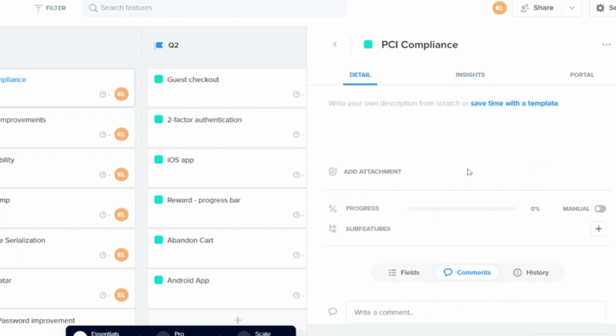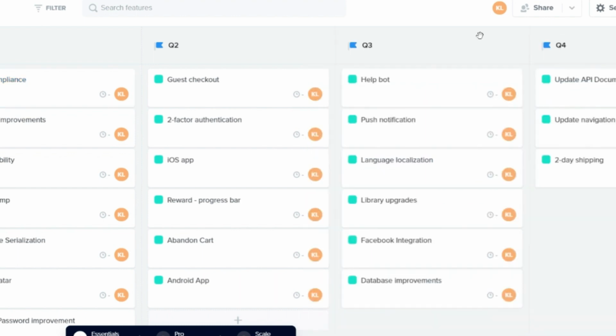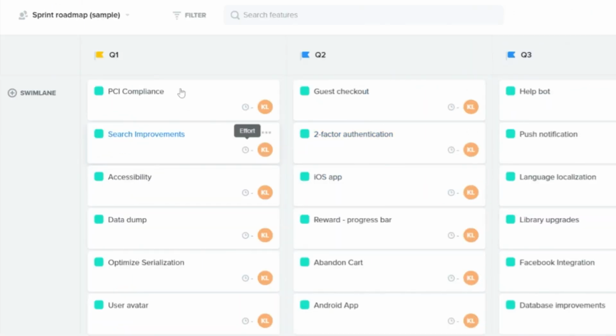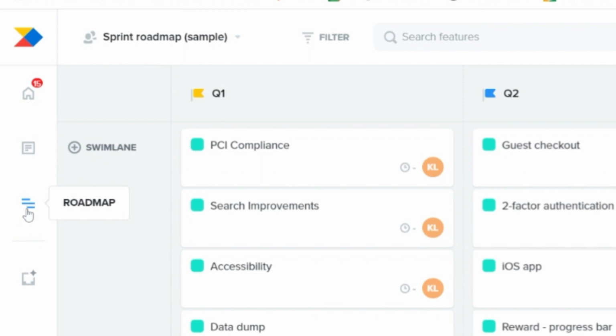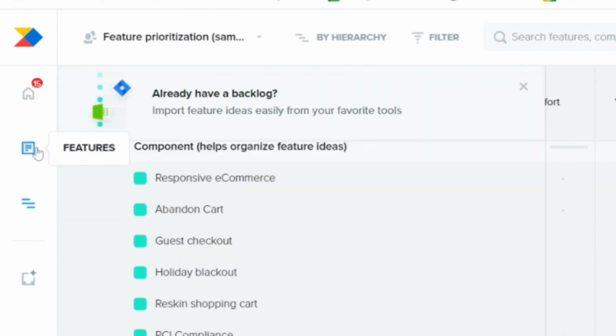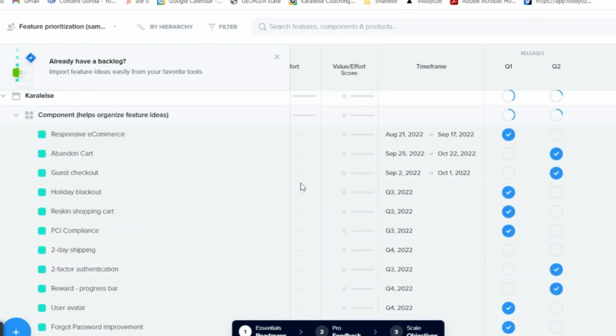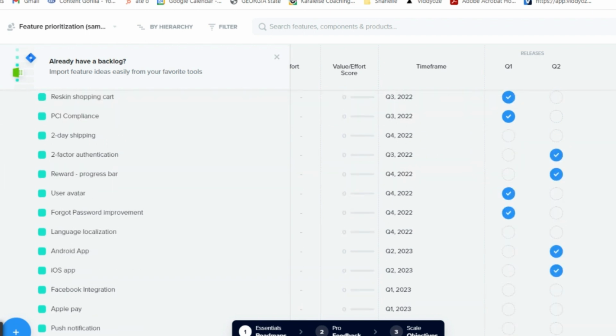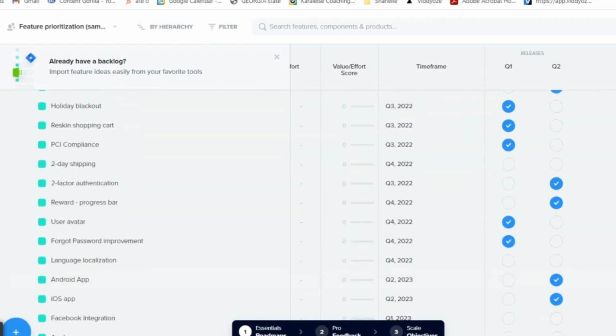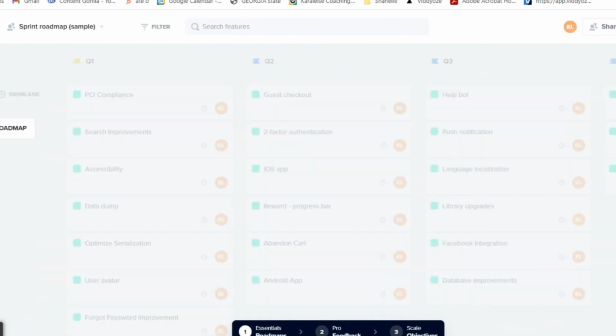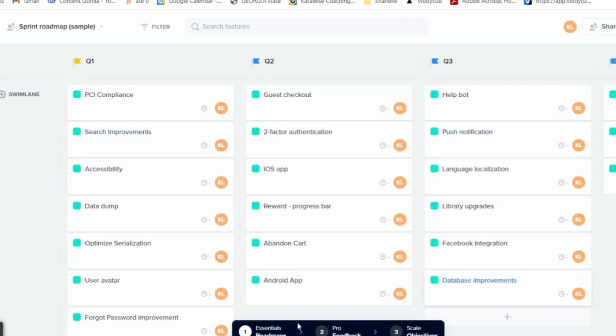So yeah, this is a pretty good tool. I like how they coordinate it. It's easy to see. You can see it in this format, which is a roadmap view, but you could also go to a features view and you can just see the list of features, and you can add details to break them up into bigger buckets. Let's say I could have called one bucket e-commerce, another bucket user profile, but I didn't go through all of that. Just have one big bucket, but it does allow you to do that, and it has great views, so you can see it in different ways.